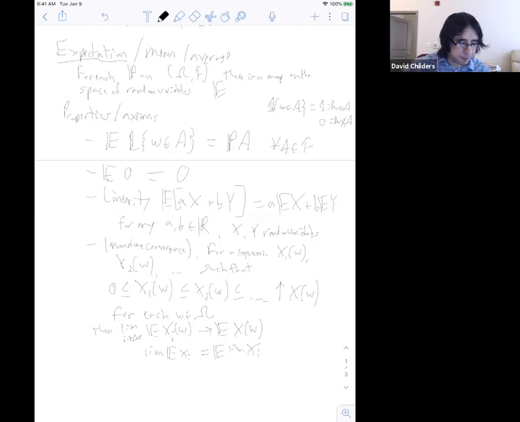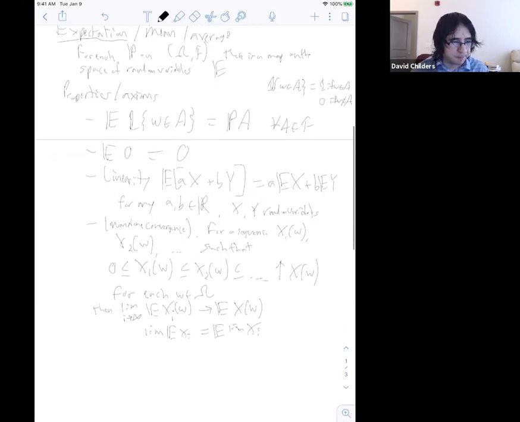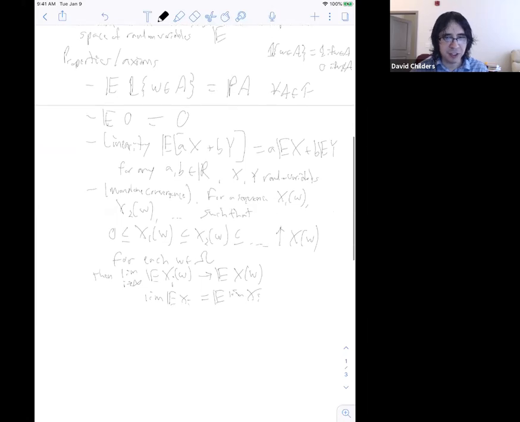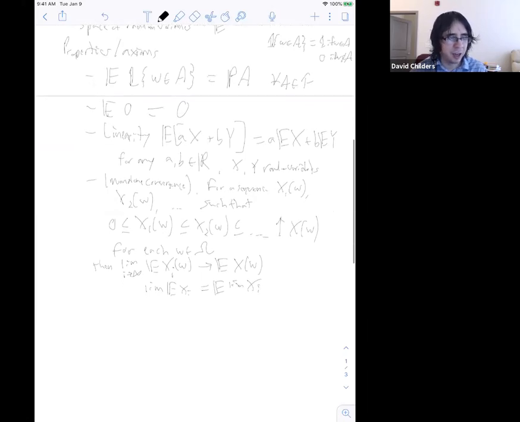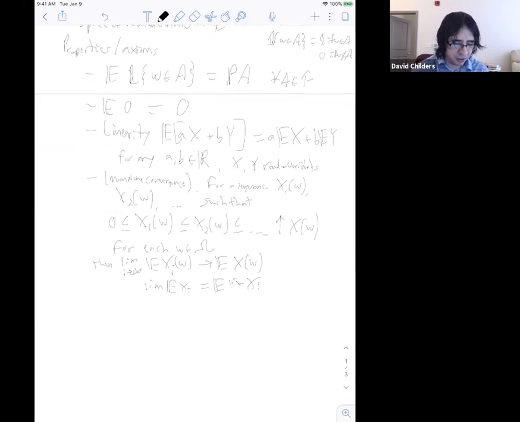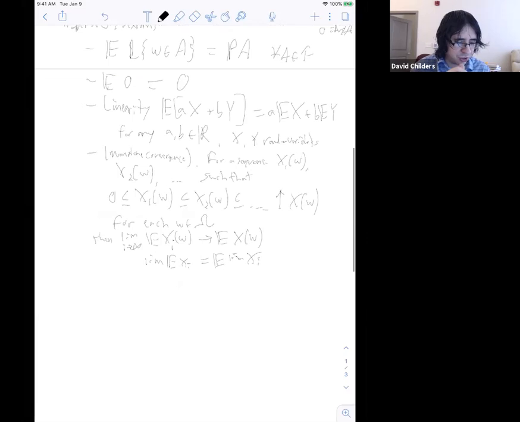So what this allows us to do is define for essentially any function of interest an expectation. And the way we perform this calculation will look both a little familiar and a little strange to somebody who's taken a basic calculus class. So this is a way of computing area, but it's slightly different from other ways of computing area that you've seen. So let me draw a diagram.